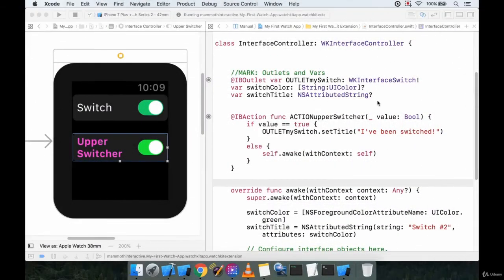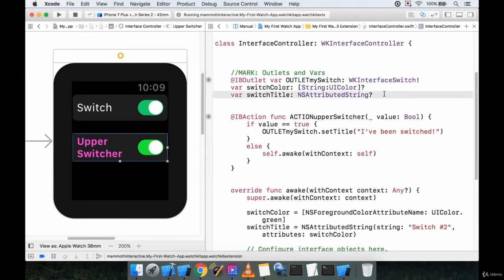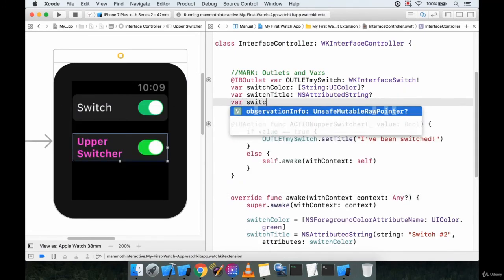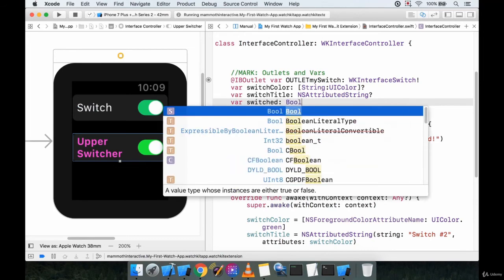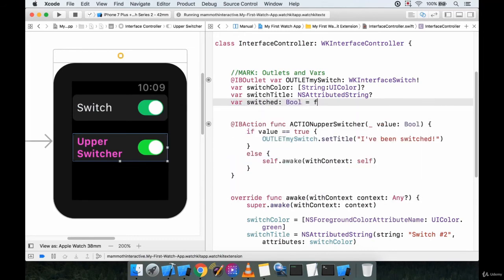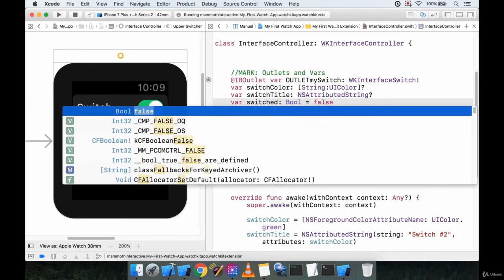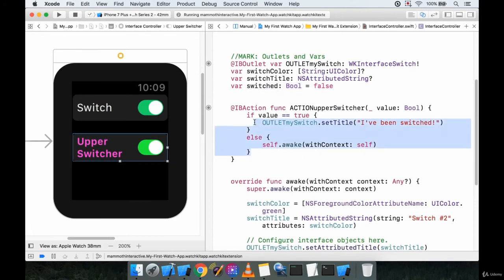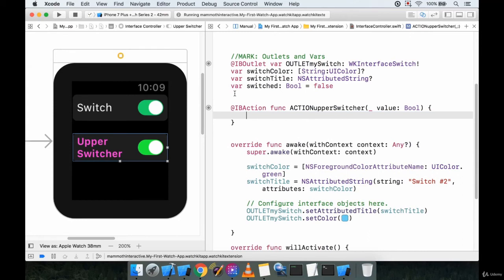Another way we could do our switch is just to declare a variable, and when the switch is triggered, it just switches the variable from true to false. So for example, var switched, we'll say it's a bool, and we'll initialize it to false. Okay, so var bool initializes to false, and then whenever this is hit, we will just switch it from false to true.